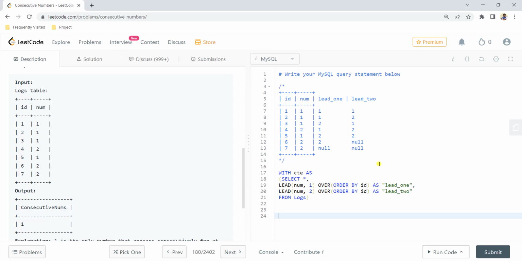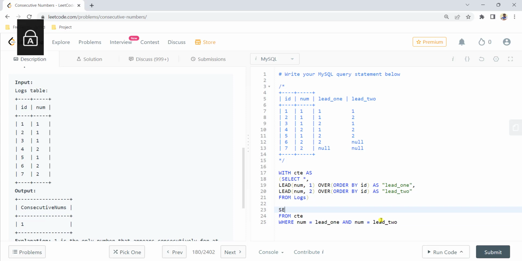Now we are going to query the common table expression. So from CTE we are going to give a condition, that is where num equal to lead 1, which is our column, and we'll also have num equal to lead 2. So if both of these conditions are true, then we are going to return the num column.